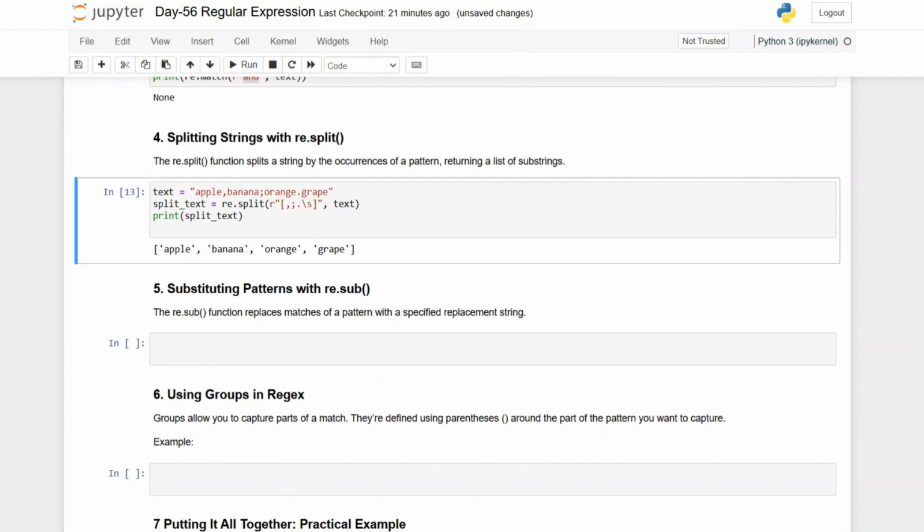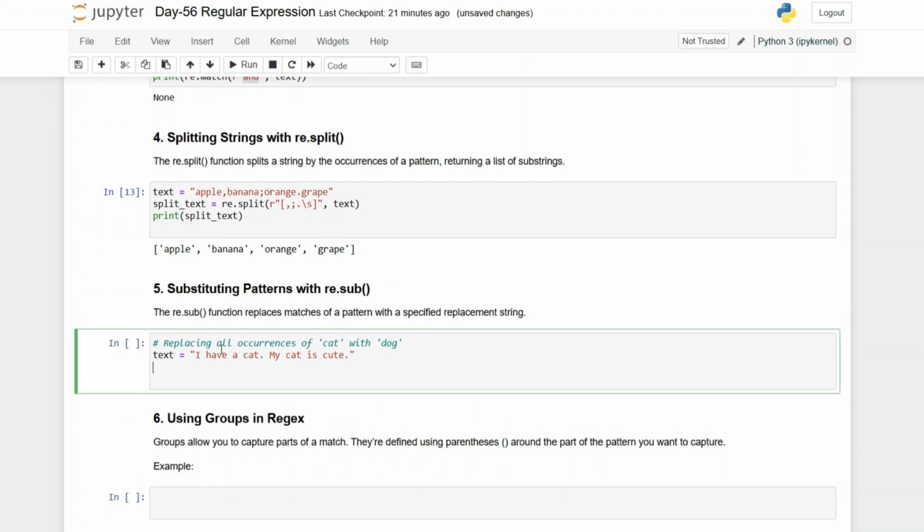So I have my text, and I want to replace everywhere you see cat with dog, so I have my new text. I will use re.sub, and if you see cat, comma, then what do I want to replace it with?